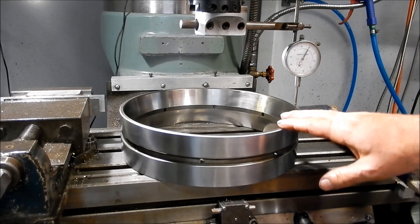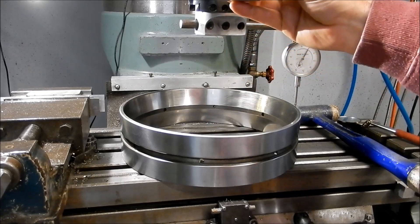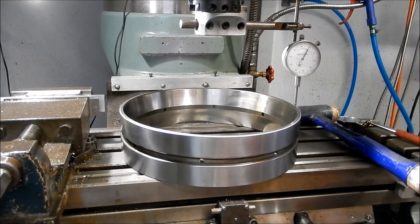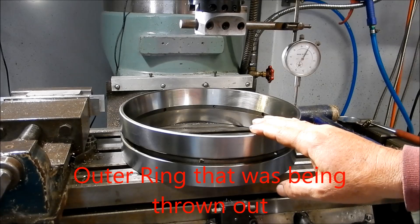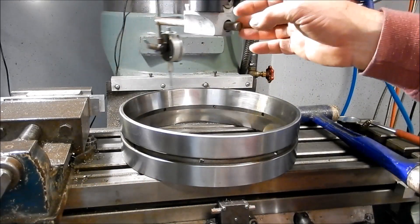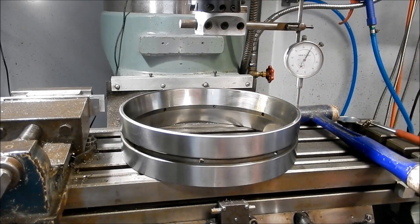Just before I go, as an addendum - I had to get my spindle re-trammed in again. I use the little Wixby on the side of the spindle to get it as close as I can, and I've got it within 5 thou. From there I can adjust the tramming to get it right. I use an old inner ring off a tapered roller bearing set - this is perfectly ground, spot on, and flat - and I use that as my surface to clock up to. Bang on zero in this direction and in this direction. Happy with that.